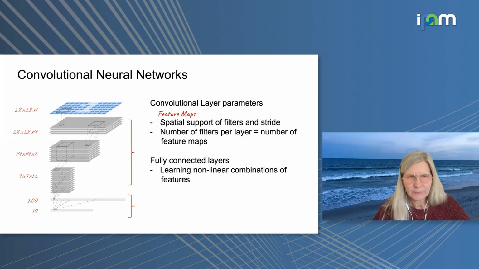So I want to provide some conceptual view of the convolutional neural network, because we're going to be using them throughout these two tutorials. The way you can think about it is that you start with an image. Suppose I have a 21 by 21 image, and in this simple example we can imagine a single channel, so it's just a gray level image. The first layer in this toy example would correspond to 4 feature maps, which means I'm going to learn coefficients of 4 filters. If the filter is 3 by 3, I'm going to learn 9 weights for the filter, and convolution of the image with that filter is going to generate a feature map of the same size as the image.